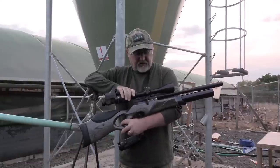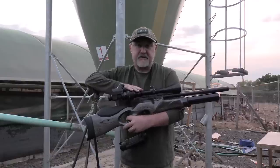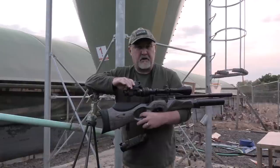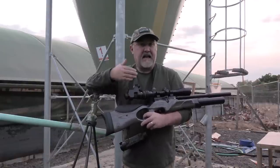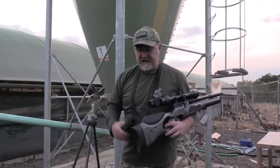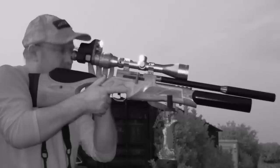There's a new safety catch, and a new magazine system as well. On top I've got a BSA 3-9x40 scope, held on with Sports Match mounts. On the back I'm using a powered NV007 IR unit so that I can shoot in the dark, obviously, and also hopefully record some shots. The only other gear to mention is my thermal spotter and a set of trigger sticks.